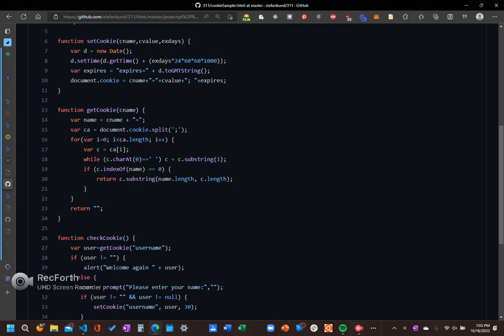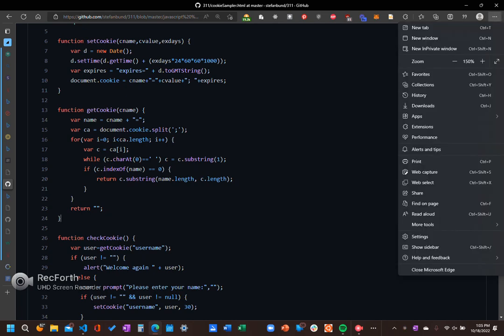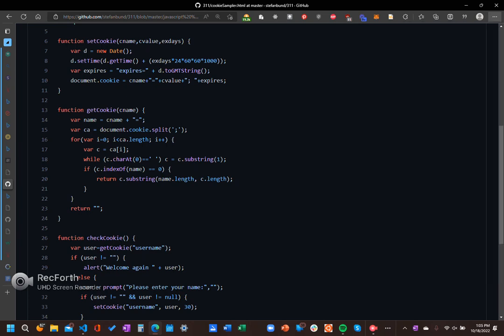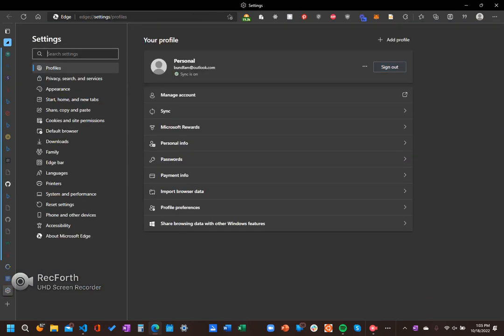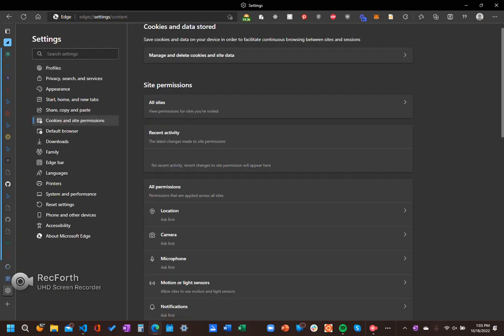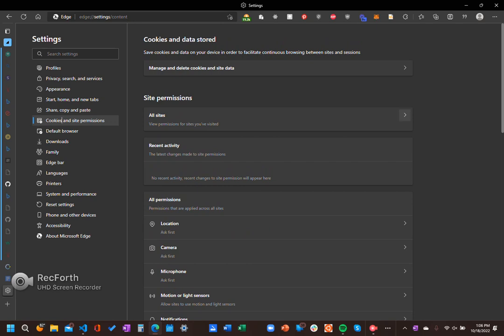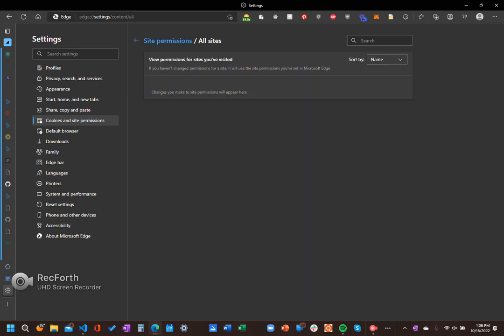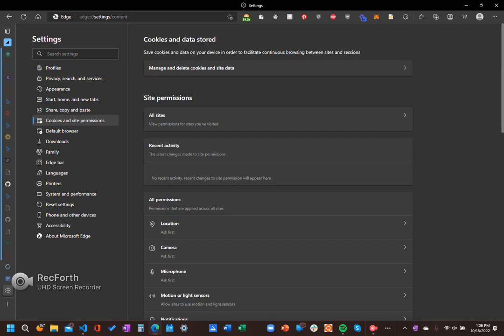All right. So as we were saying, these are the 3 blocks of code that are necessary in order to set, get, and verify the presence of cookies. Now, to give a little bit of background on cookies, if you look inside of your browser caches, there's probably thousands of cookies there right now. I'm not going to dig into my browser, but you can look into cookies and site permissions, and you can begin to look at all the sites that have maintained cookies. I'll let you check out everything, recent activity.